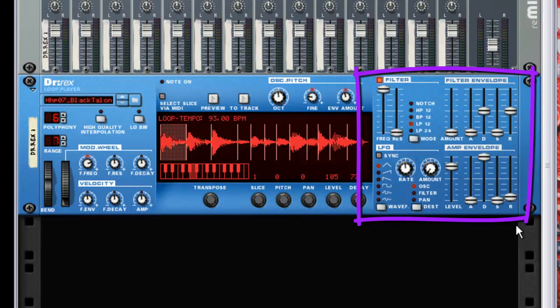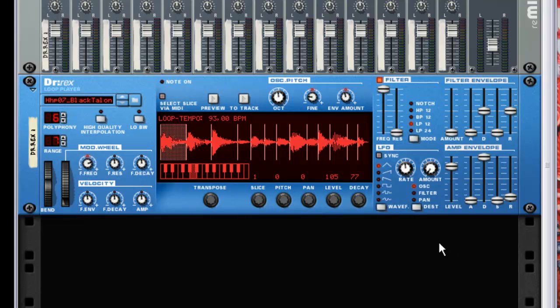Then we have the attack. The attack actually says when a specific sample is played, if it's played from the beginning or later in the sample. Then the decay, how long it's played, sustain, how long the sound is staying, and there's of course the release thing.